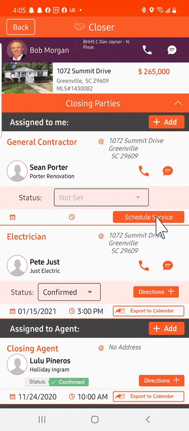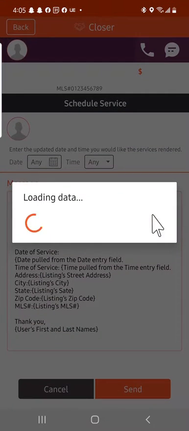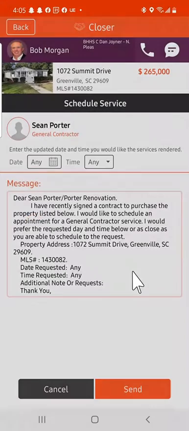Then if they want to schedule the service, when they click on that, here is the pre-written email that goes out of the app to that person requesting a date and a time, or a general request for what needs to be done for that particular home. It sends that contractor the home information, the MLS, and the contact information back to the buyer or the seller or the agent, whichever is appropriate.